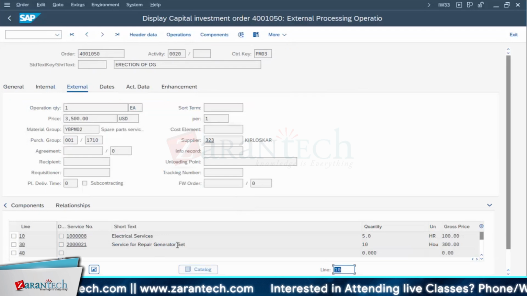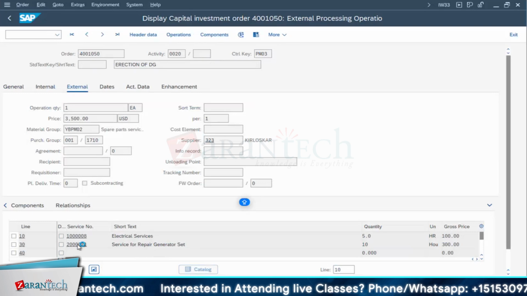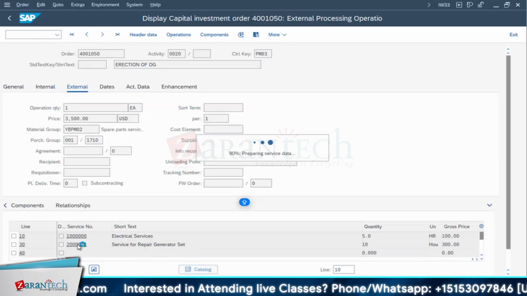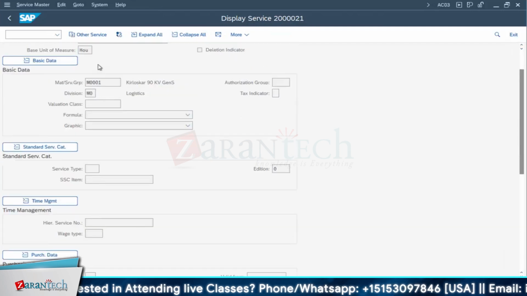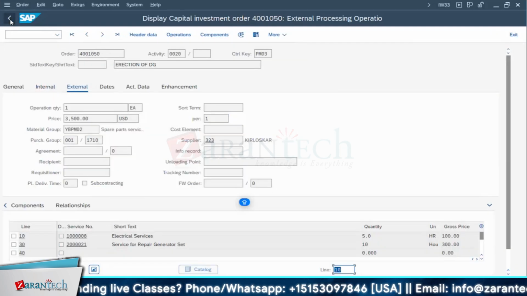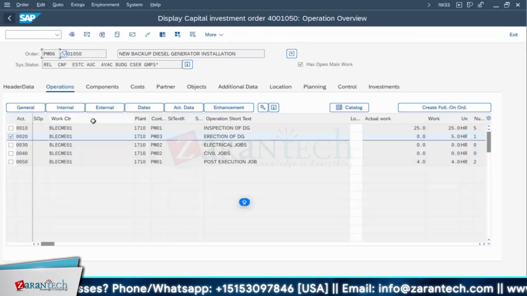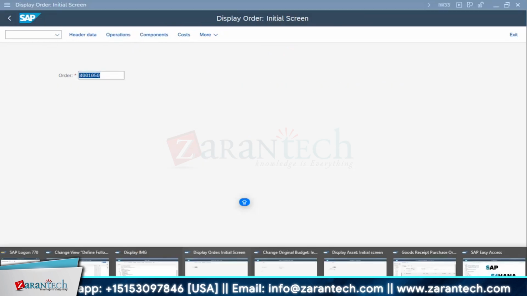Here, third party material. So this one, service material. Once we go for this cost, then we will have clarity at 3,500. So come back, how can we have an actual cost again.